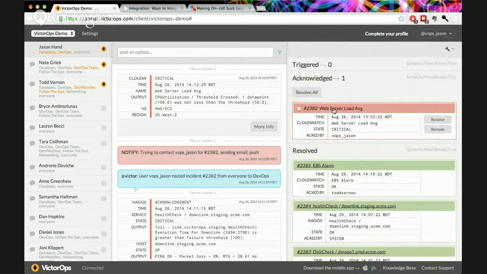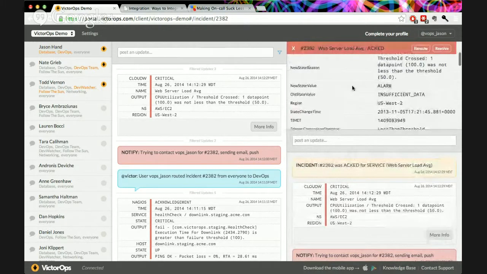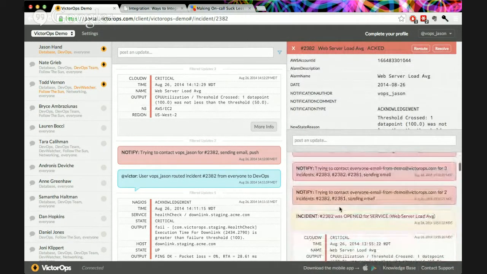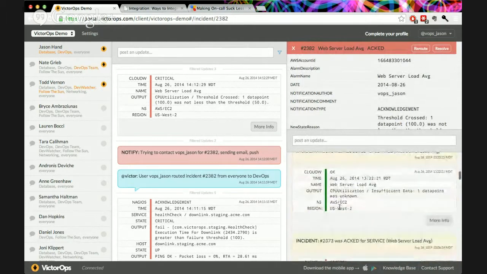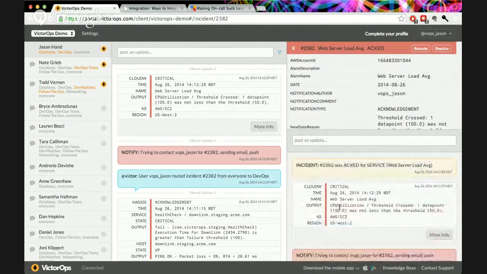And for this example, I'm going to go in and look at this specific incident. And here I can see a lot of the same high-level information, but I've also got other timeline hits that are related to this same problem. So it gives me an ability to drill down and see a lot more information that's specific to just this one incident.